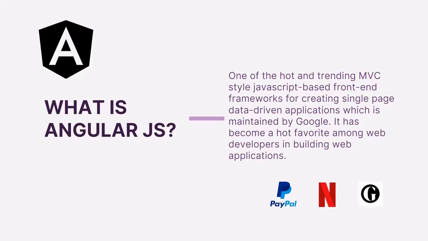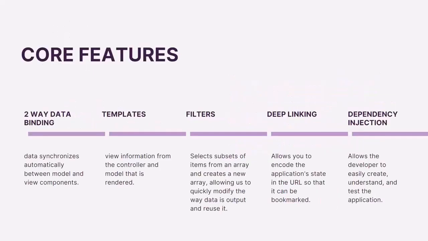AngularJS has become a hot favorite among web developers in building web applications. It has gained so much popularity because of its wide range of functionality, features, and benefits. That is why top companies like PayPal, Netflix, and The Guardian, and so many others use it as their core framework. So since AngularJS is a framework, that means that we have to write our code in a way that AngularJS wants us to, not just any old way. So we can receive so many features that we can inject into our projects.